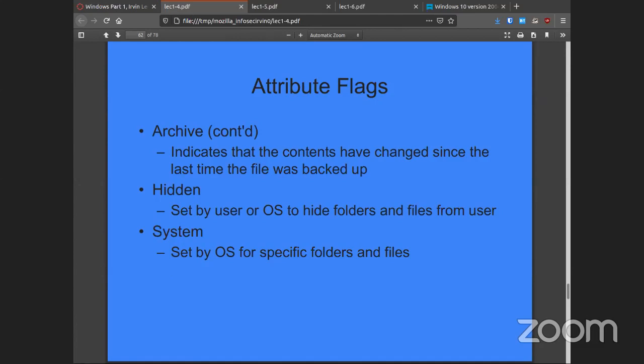If you set it to system, then it's only viewed by the operating system and not by users and groups. There is an option in the folder settings to view system files, and you'll see files even in your main drive that you didn't know existed, but were there, that are only accessible to the system itself.